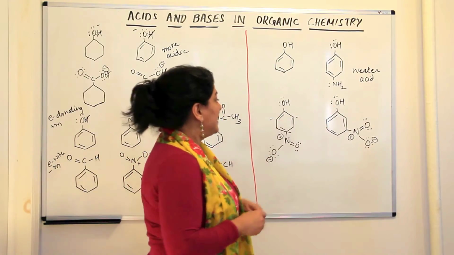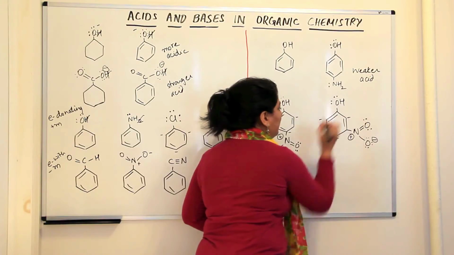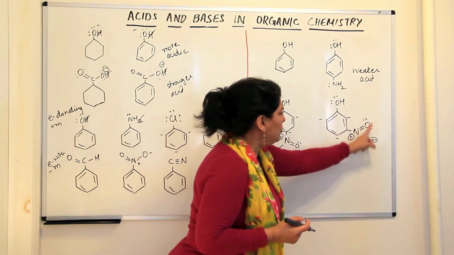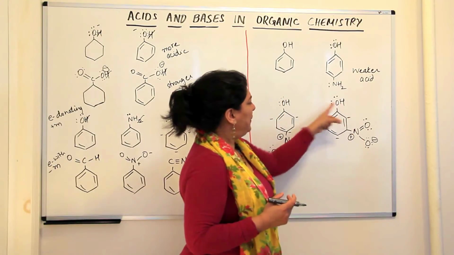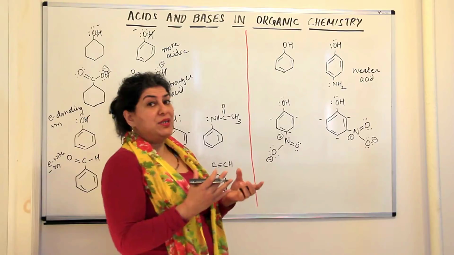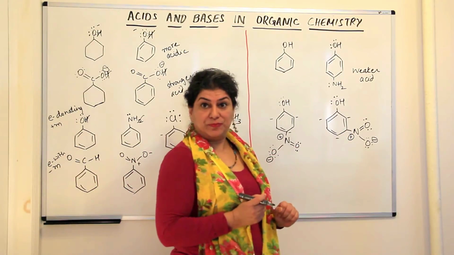But in this case, if you make the resonating structures, you'll find the negative charge shuffling between these three again, the ortho and para. So the presence of this NO2 here, although it may be helping for the negative charge to be inside the ring, does not have a special attraction for the electrons.